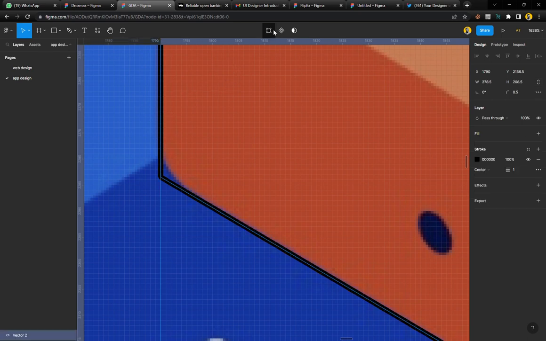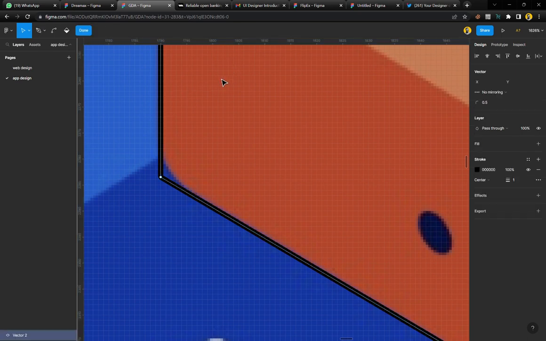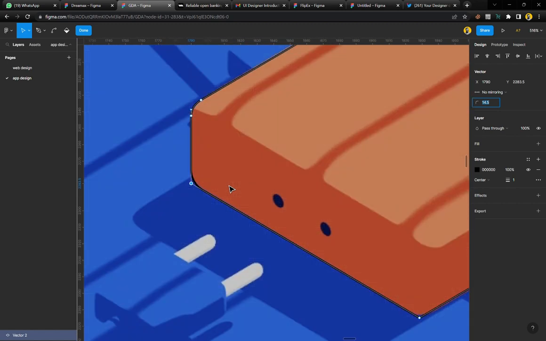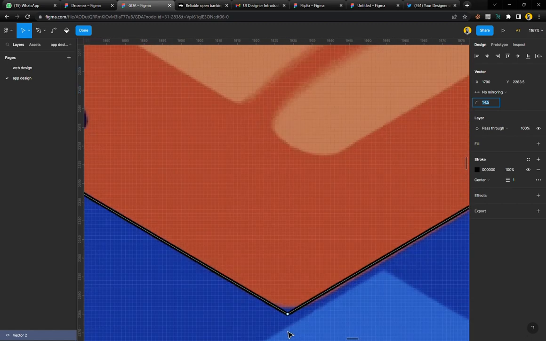Click on it, go back to the edit object at the top, and then select it by hovering on it this way, draw on it, select it, and then you can start increasing. Look at this part where you have the radius by the corner. You can now start increasing the number using the navigation key. All right, that is a hack I'm sure a lot of you would like to use.